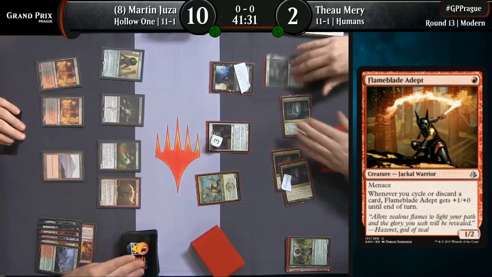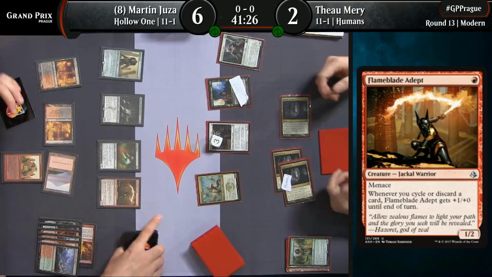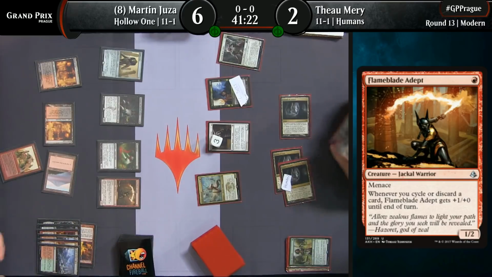Well, there's also a Flamewake Phoenix in the graveyard from last turn. And that should be enough then already. Yeah, and then Goblin Lore boosting the Adept. I think this will be a lethal attack.